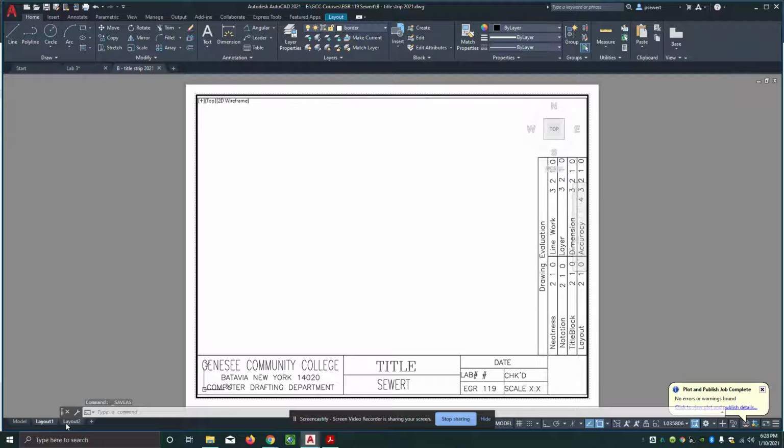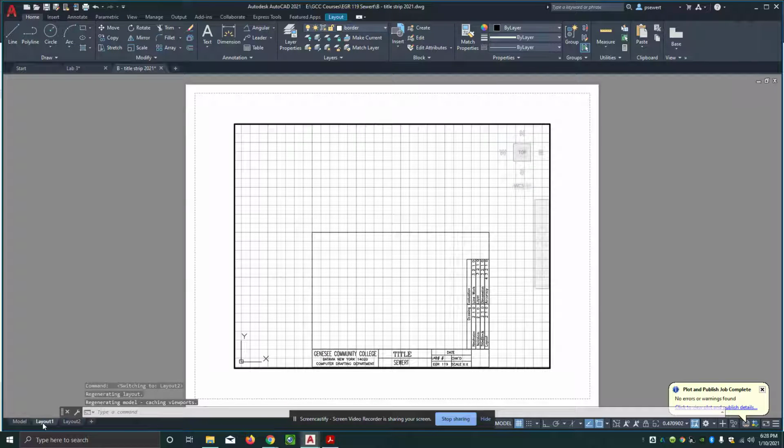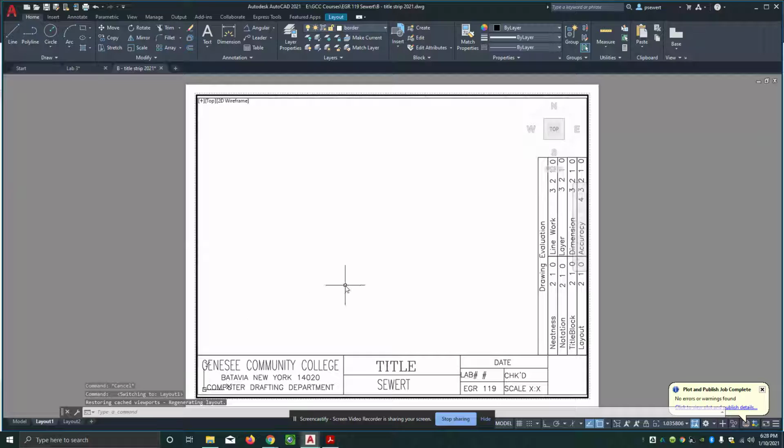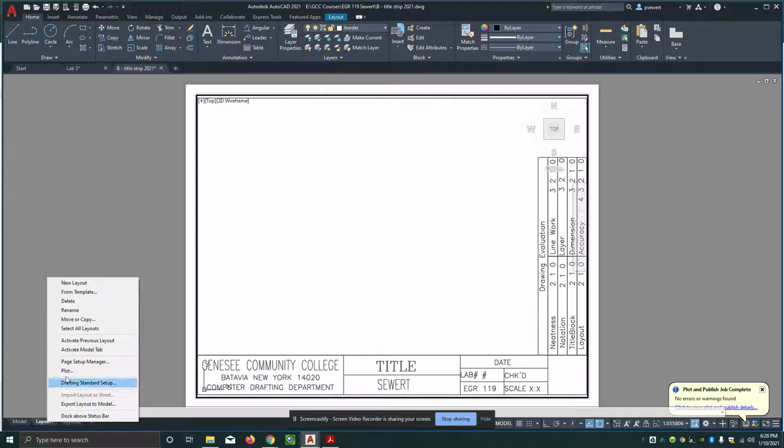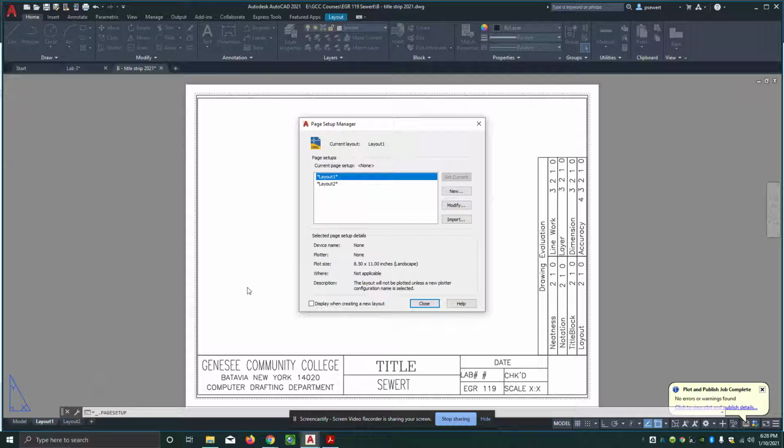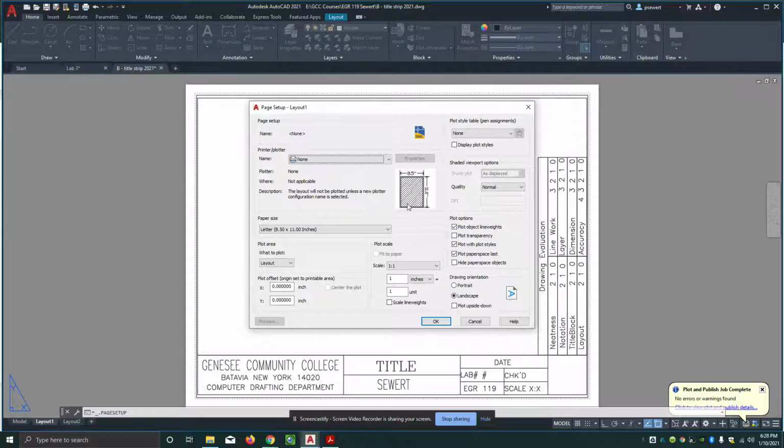Now this is just the same as it was before, except we're going to change this dimensionally on the paper. So the first thing is I'm going to go down to my layout 1. I'm going to right click and go to page setup manager, and this is layout 1. I want to modify this.